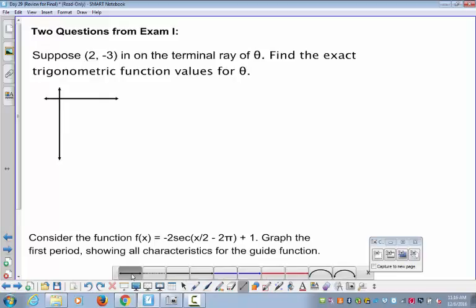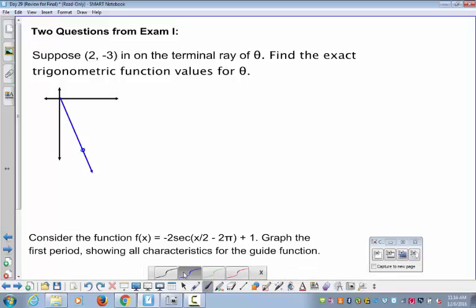And so if we draw a sketch of what we're visualizing here, we're thinking about a situation like this. And the angle in question, we'll call it theta, we can imagine it right there. That would be the positive angle that has that terminal ray. You could use a negative angle, but as we know from trig, it doesn't matter. All angles that have the same terminal ray will have the same trigonometric function values. So for visualization purposes, that's the easiest theta to think of. The least non-negative theta is usually the one that we go with.